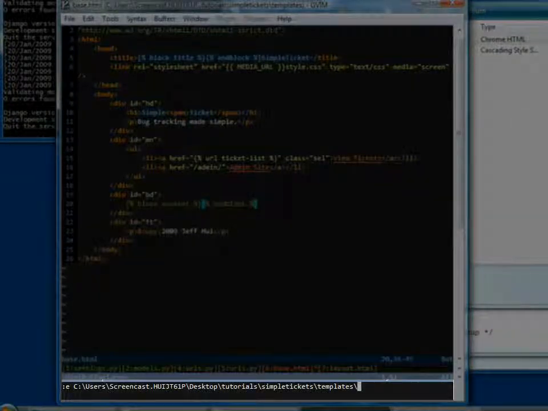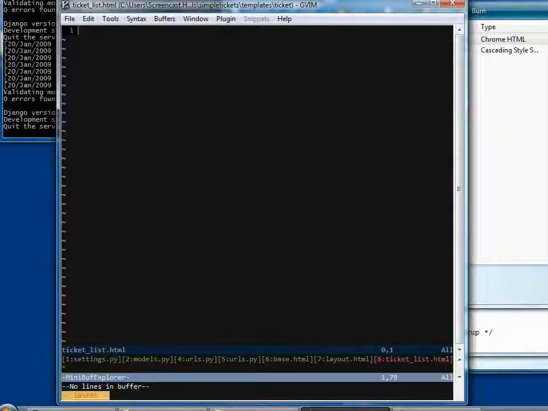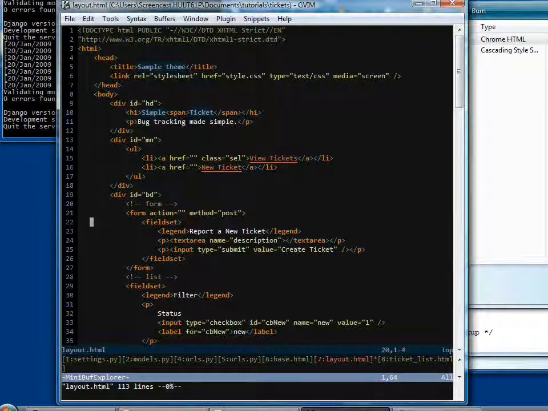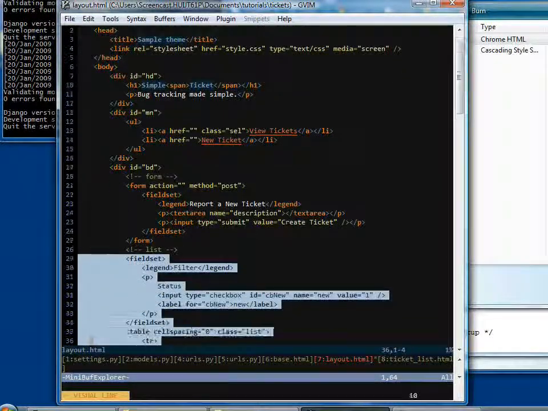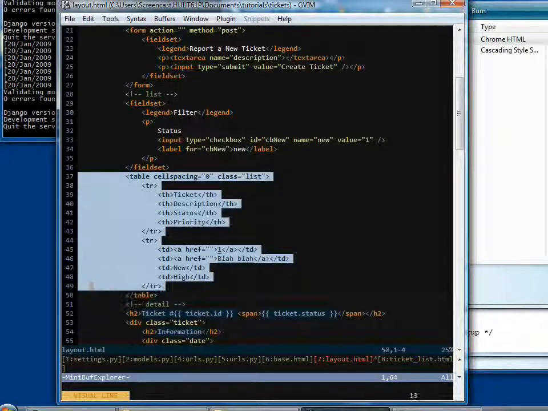Now we're going to create a template for the ticket listing model, ticket list.html, and then we're just going to be lazy again, and pick it out again. So here's our list. We're not going to use the filter, screw that. We're going to use the table though.